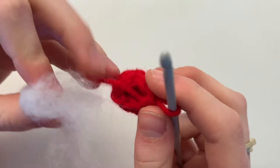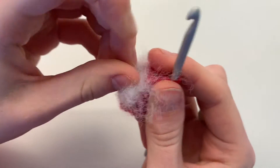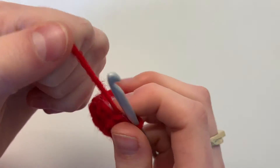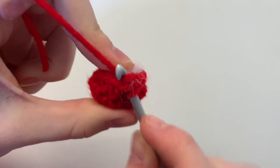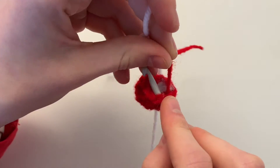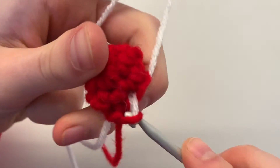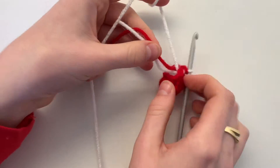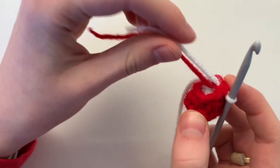Add stuffing to your cherry so that it doesn't go droopy — we want a nice firm cherry. Go into your stitch like you normally would, but instead of pulling through with the red, switch colors, grab your icing color (I'm using white), and pull through. Now you're ready to start your actual icing. Before continuing, do a double knot with your two ends — no need to cut them as they'll be inside the cupcake.